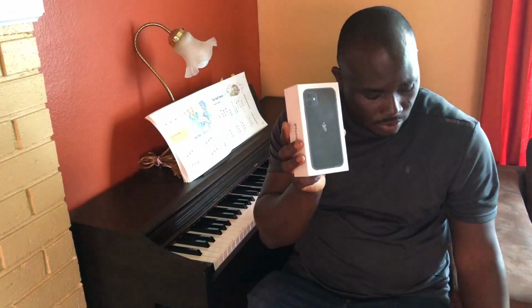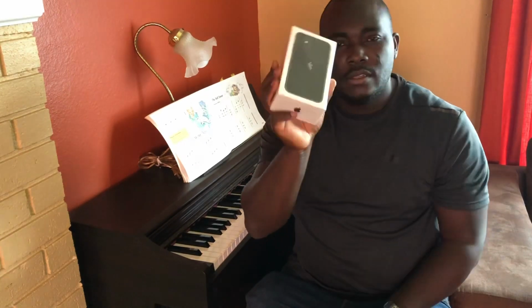And I have another phone here today. This is the iPhone X, and it's a really great phone. This one has 256 G on it, and I love this phone. And this is my wife's phone, and I'm going to see if I'm going to use this iPhone X or I'm going to use this iPhone 11. So stay with me as we unbox it, and I will let you know what I think about this new phone.